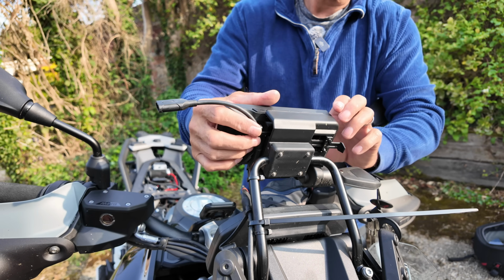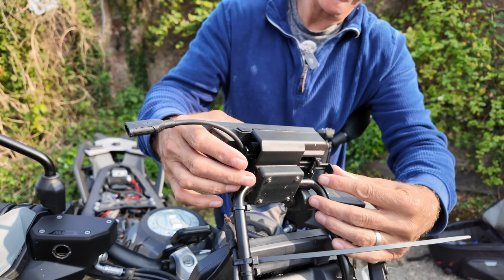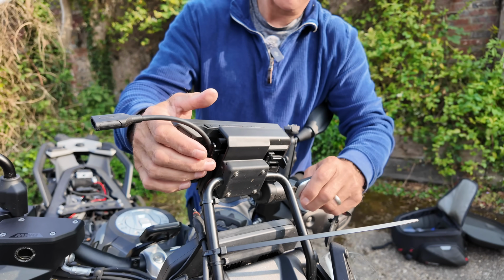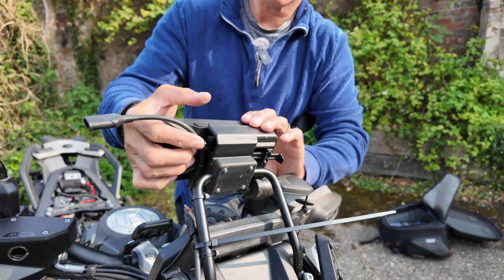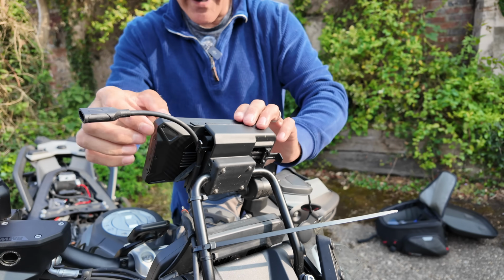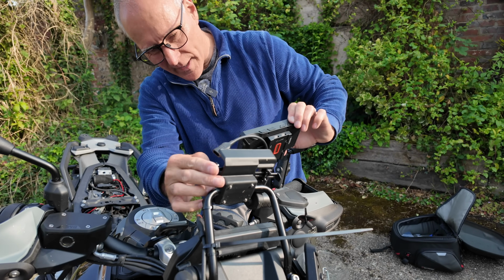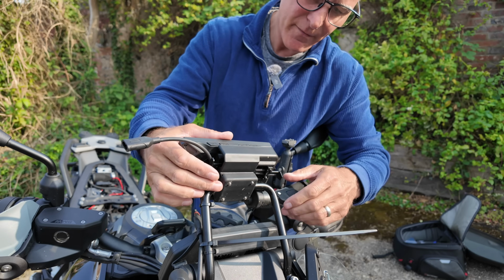When you've clicked that in, let me show you again. When you've clicked that in, slide that across. It's got to be in the lock position. That's the unlock. Take your key out and she's stuck. To get it off, slide that out, press, she comes off. Make sure she's locked in. There's a little red indicator bar over here, and if it's not engaged, it will show red. You can just about see it above the Chigee.